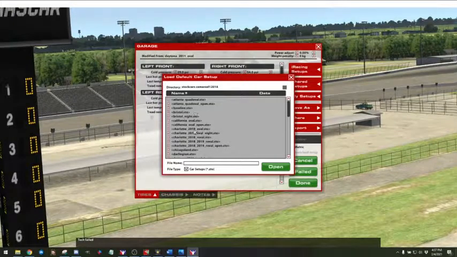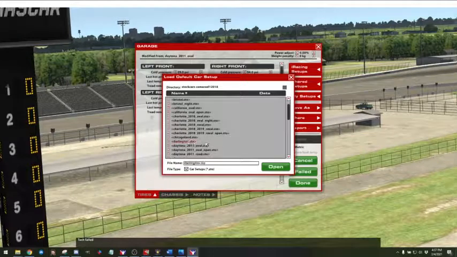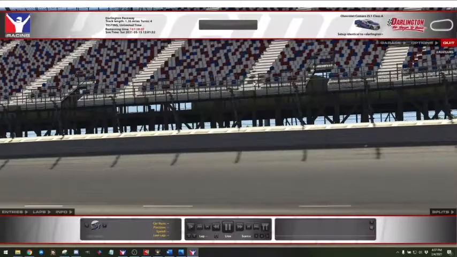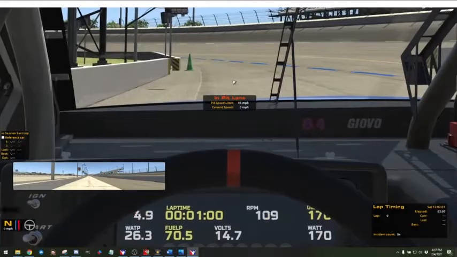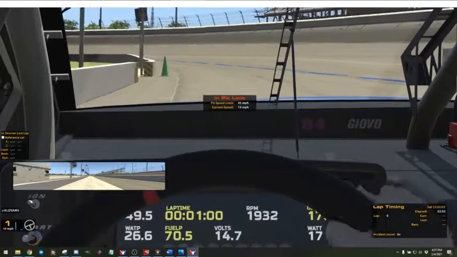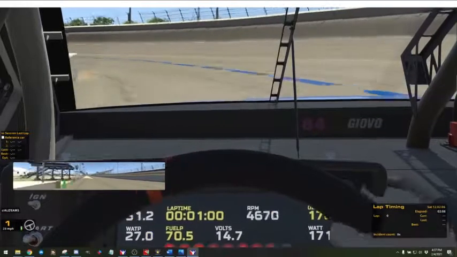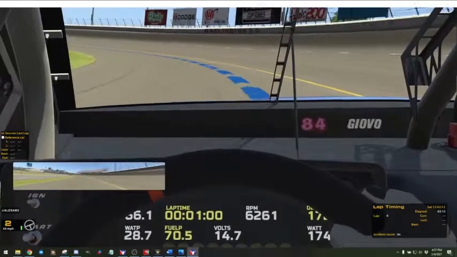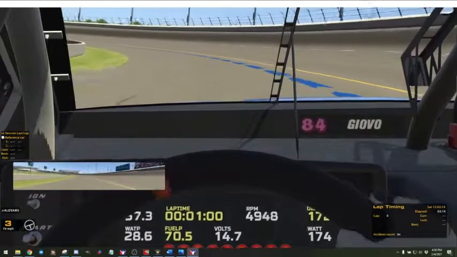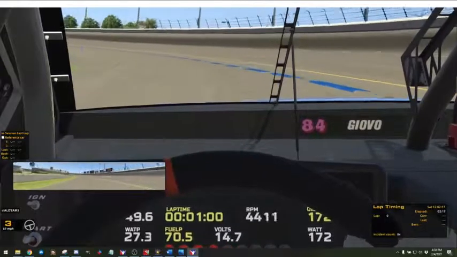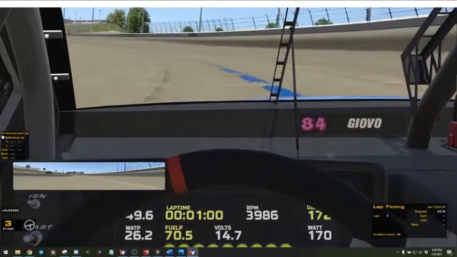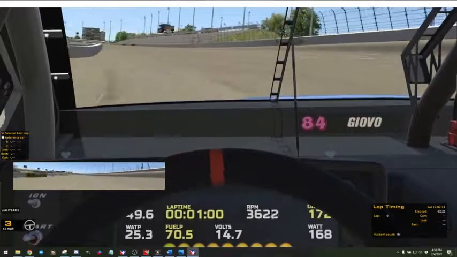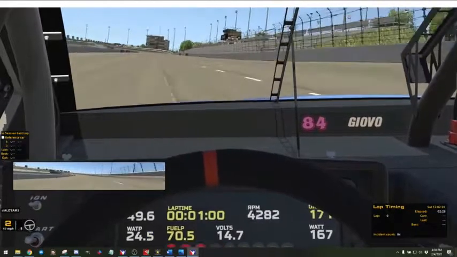Okay, so let's get a setup that'll work here. All right, so now we're set up at Darlington, and we're in our little Camaro, and we're going to drive around. You cannot see the car until you drive around a little bit. You just have to have the driver in the car for this to work. You don't have to go around doing lap after lap after lap, but sometimes I've gone out of the pits and I haven't driven around enough, and when you go look at your car, you can't see it.